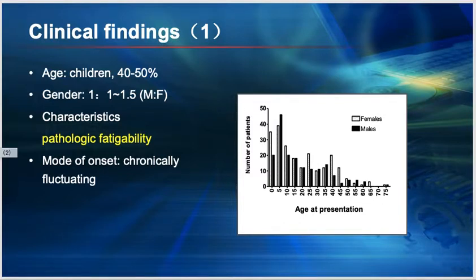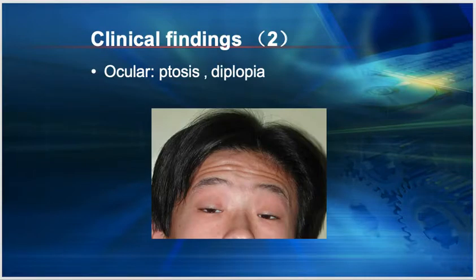So remember, guys, one of the clinical findings is that whenever someone has one autoimmune disease, they are prone to get more autoimmune diseases. 15% of the patients who have myasthenia gravis have thymic neoplasia as well, and 50% of the patients have hyperplasia of the thymus gland, which is under your sternum.